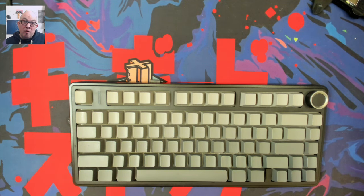Now, thankfully, we have our default layer, a function one layer, and a function two layer. We also have profiles. Profiles are different. Profiles allow you to create different sets of all the function layers, default all the way down to tap. Tap means hitting it quick and fast. So we do have the ability to remap keys in this situation. I went ahead and put insert underneath my delete for the function one.